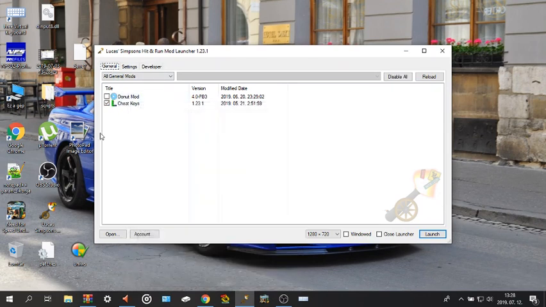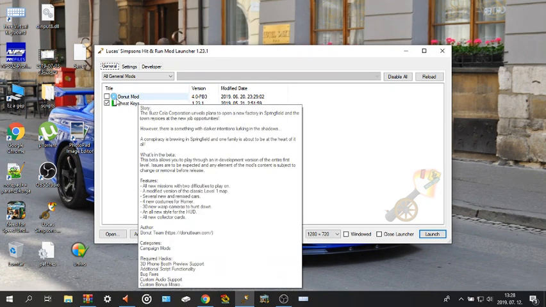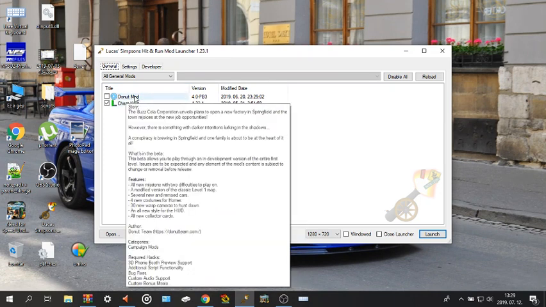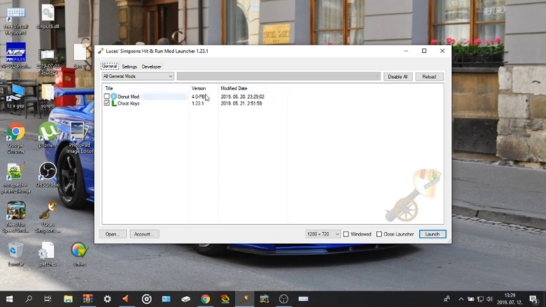If you did not guess, today we are going to play Simpsons Hit and Run. One of my favorite all time Simpsons Hit and Run mods is the donut mod, so be sure to check it out. Give it a try. Hopefully y'all are going to enjoy it. Here is also my resolution. I'm going to put it on my actual resolution.